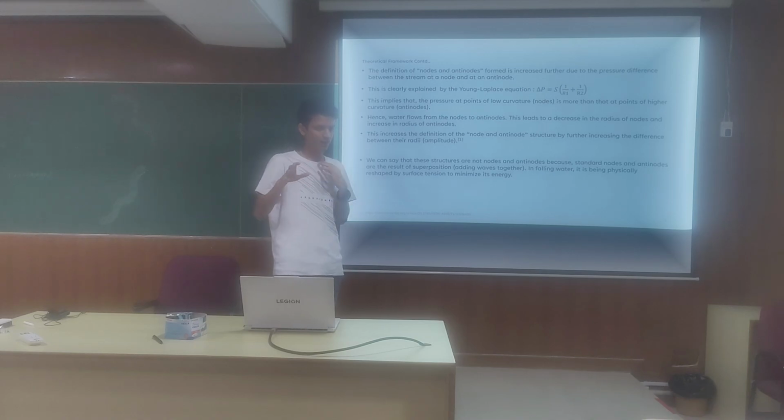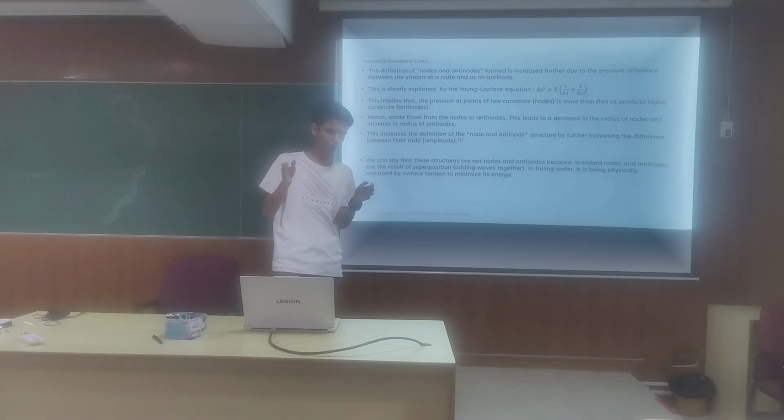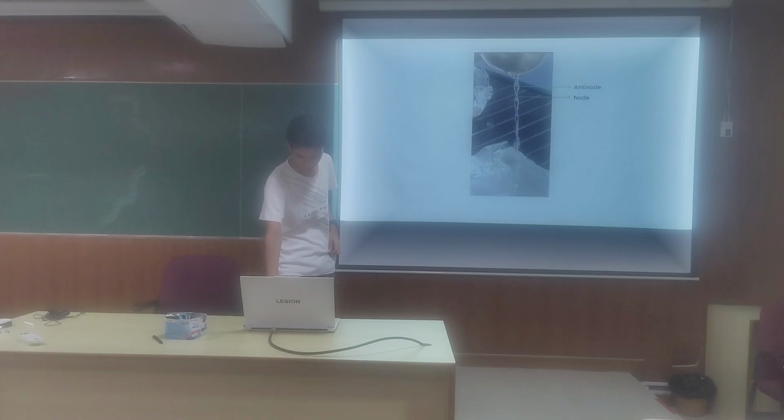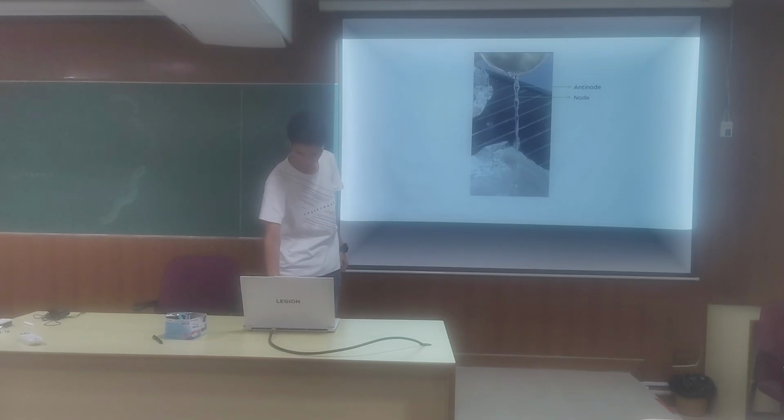So the pattern eventually increases in definition, and this pattern eventually continues down the stream. Initially it's formed due to the cohesive and adhesive forces, and after that it continues due to the inertia of the water stream that it has already gained while going down, and the cohesive forces which still act to reduce the size of the fluid stream. This, as you can see, is the explanation photo of the base case that we did. Here the antinodes and nodes are clearly visible, two or three.